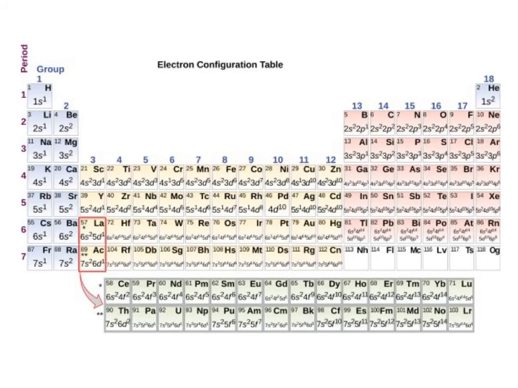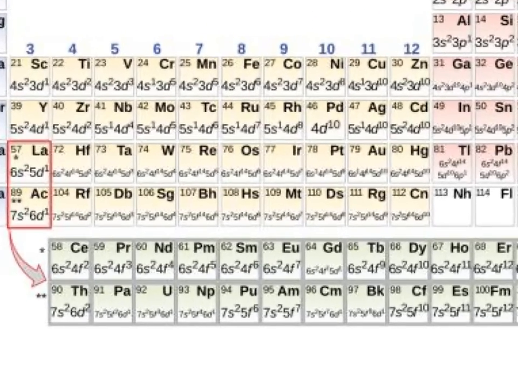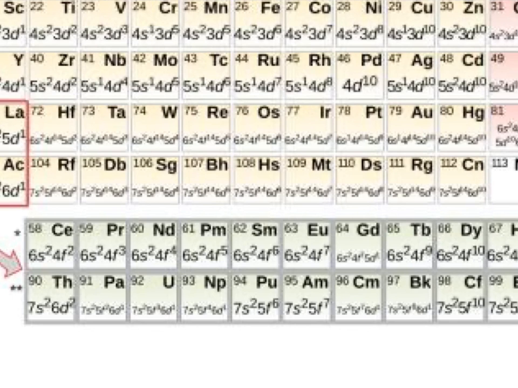And then this is just to sort of show you, especially when we get into the inner transition metals, right? The resolution here isn't great, but you can see there are all kinds of exceptions when we get down in this region. And so I won't ask you to remember these guys, but this is largely in part because the energies of these 5f and 6d and 7s orbitals are all really close in energy.